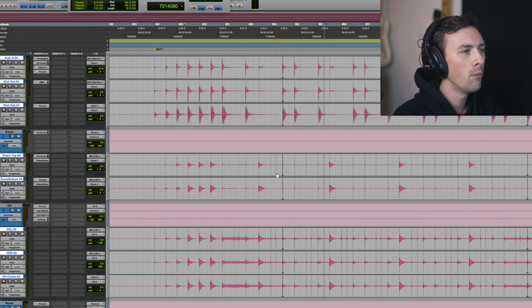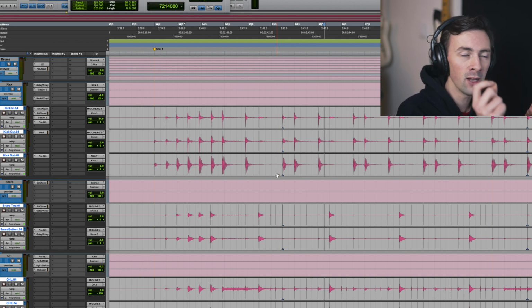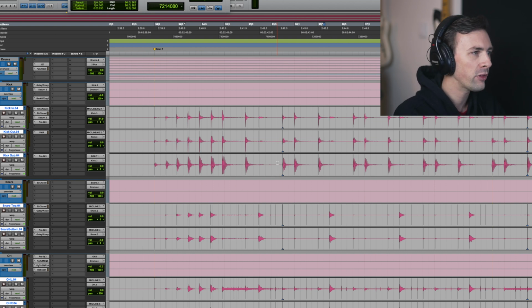So if you're editing a kick or a snare or whatever it is, you want to place your edit marker or your little control point on the microphone that was closest to that source. So that's what I'm doing here.